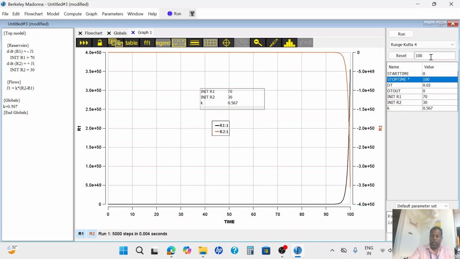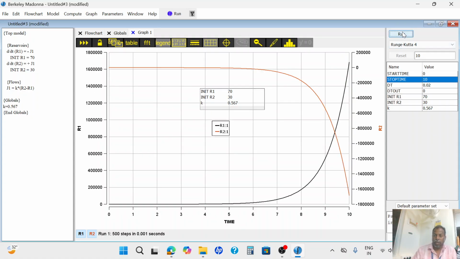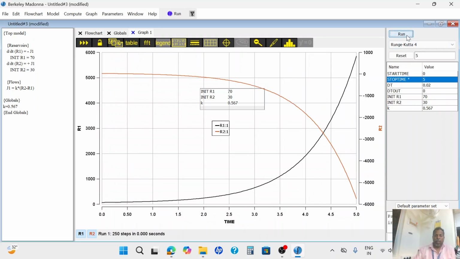Or we can reduce the time to 10 and run it. Then reduce the time further. In this way, we can simulate the conditions in a reactor also.